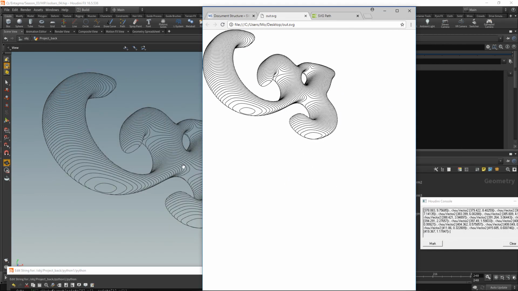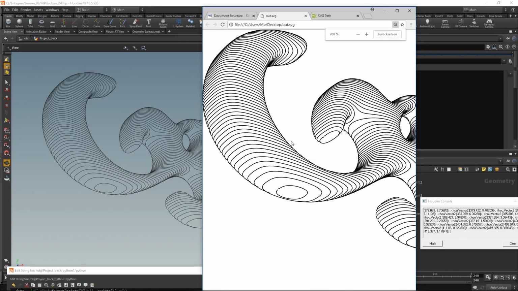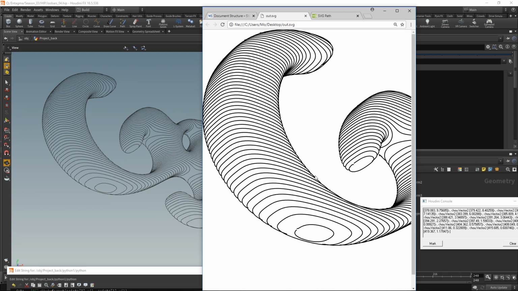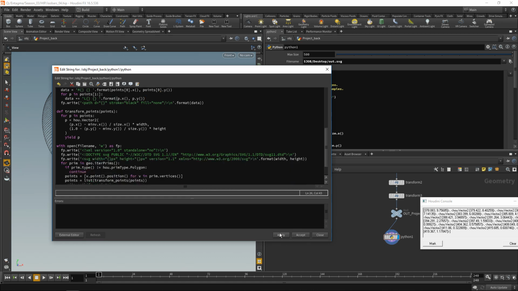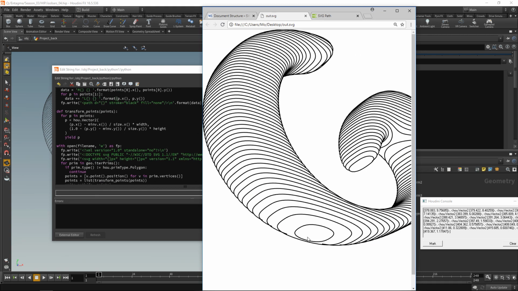And there we go. We can see some errors here in the SVG file, specifically here and around here. There must be something wrong in the code, so let's have another look. Oh, here I'm actually using the second point for the y-coordinate, which is obviously wrong. We also have to use the first point's y-coordinate as well. So let's apply again, check the file, and that looks way better.